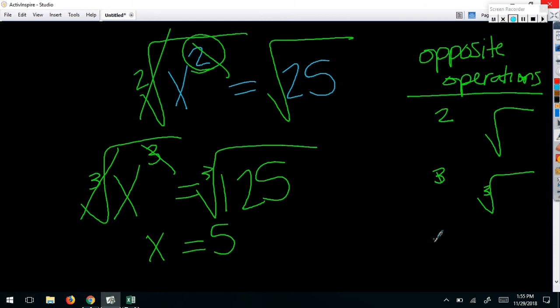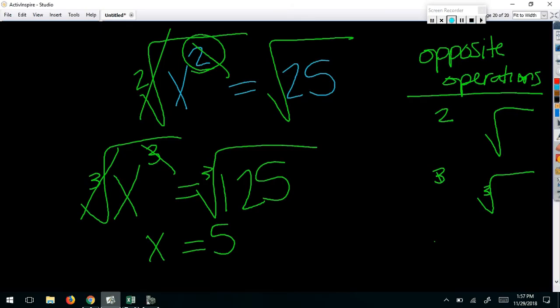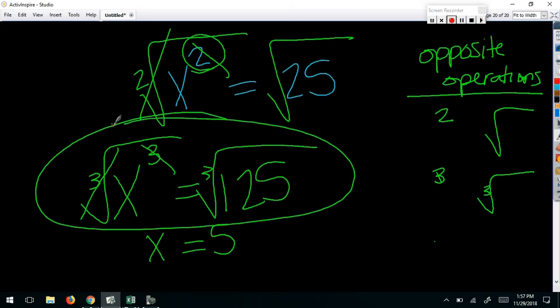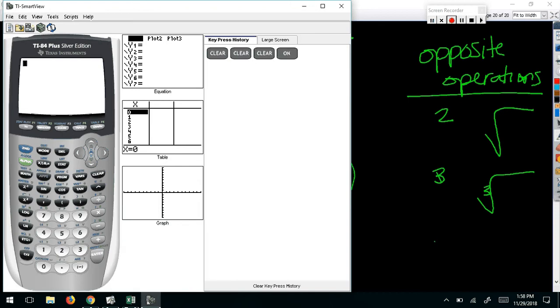I think I get it. You have to have a scientific calculator to be able to do this, okay? But I want to show you, and John made a point of, he could just look at this and tell that it was supposed to be 5, right? But what if it wasn't a number that made sense, that you couldn't just look at it and tell what the answer was? In other words, it was a decimal. Because we can take the square roots of lots of numbers. Everything's not a perfect square, right? Or a perfect cube.